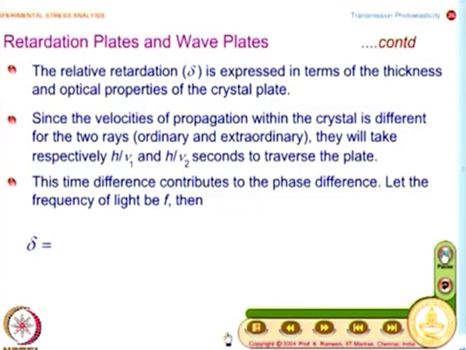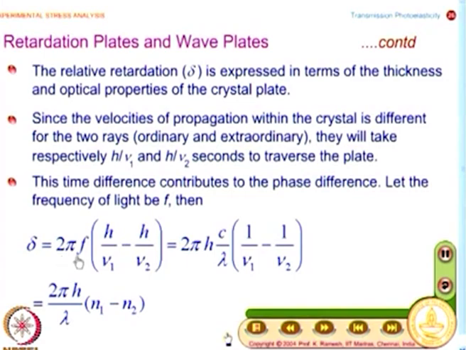First, you take the time difference, then look at how it can be converted into phase difference, then bring in certain identities, f can be written in different ways, and finally write down that expression in terms of the difference in refractive indices. That is how we will go. We will look at the difference in velocities first, the difference in time taken, then finally write it as n1 minus n2. That is my requirement. That is how I want the results to be reported. I can do that. It is very simple. I think some of you must have got it, and that is what you have here.